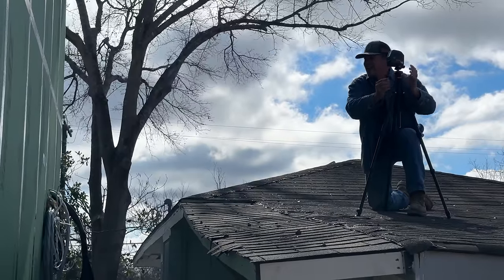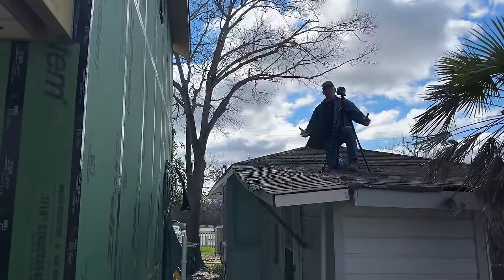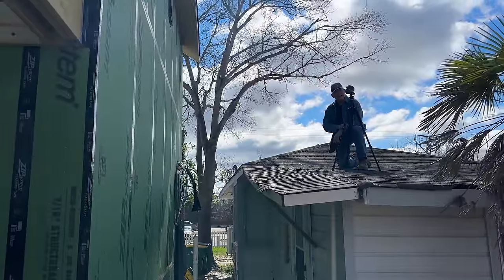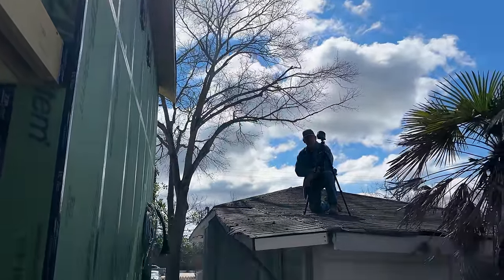Guys, I don't think this is gonna work. Number one, I feel like I'm about to fall through the roof. Number two, I don't have a roof on the other sides of the building to set my laser on. And number three, I can't even see the laser. So I think I have a better idea.